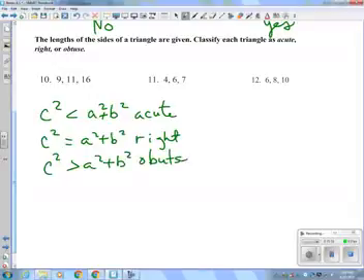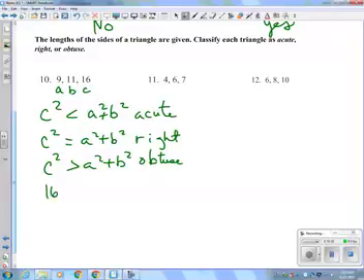You can use Pythagorean theorem to denote, whoop, I got my letters wrong on that one. Being a little dyslexic this morning. T-U-S-T. Yeah, okay. So we can plug the numbers in for A, B, and C and see if it's greater than, less than, or equal to, and that'll tell us which triangle we have. So these are in order, A, B, C, like I was talking about earlier.